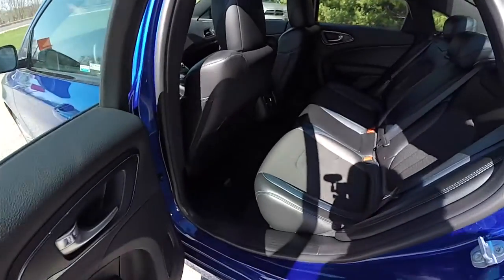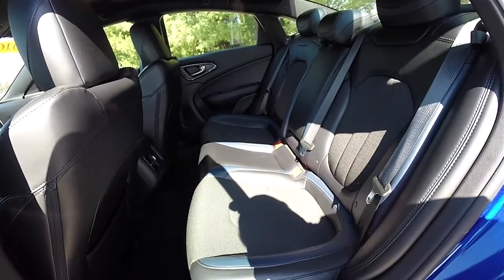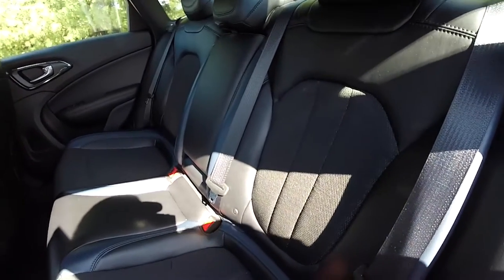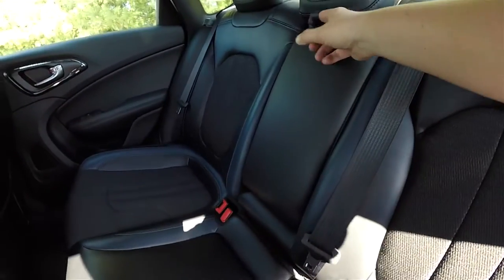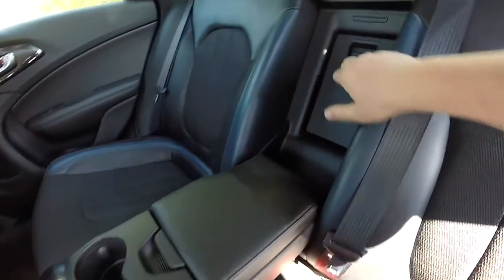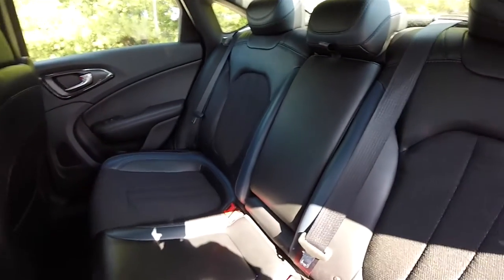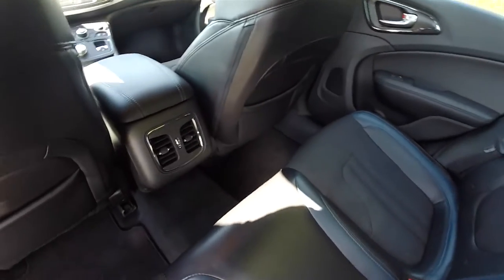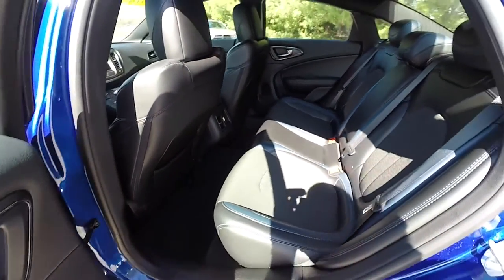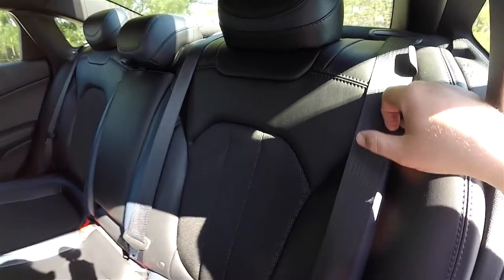Taking a look at the rear seat: it does seat three across and is a 60/40 split folding seat design with height-adjustable head restraints on all passenger seating areas. The black and Ambassador Blue continues with the sport cloth trim. There are integrated cup holders, covered storage with a trunk pass-through, and rear seat passengers have their own positional air vents. Folding the seats is easy by locating the tether at the top of the seat and pulling forward.